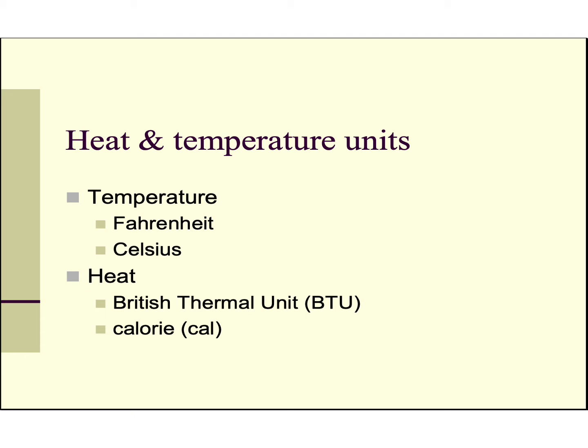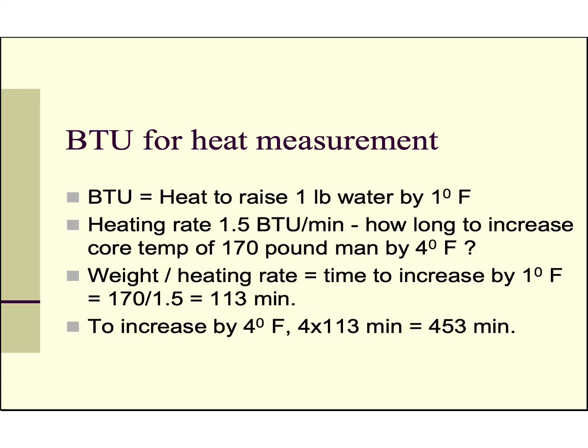Heat, on the other hand, is a measure of thermal energy that's contained in some body, some object, some air, water, liquid. And the two units there are the British thermal unit, BTU, and the calorie, which is a metric system unit. It's not the only one by any means. Start by talking about the BTU as a unit of heat measurement.